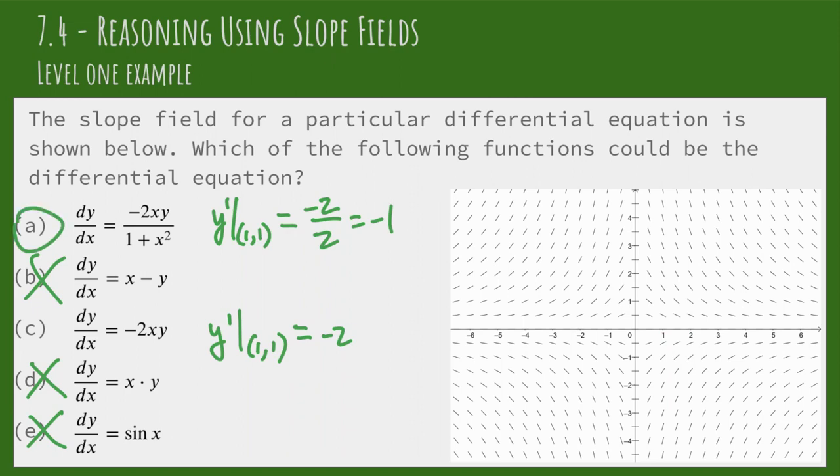For the sake of time, I'm going to move on, but it would be worthwhile to check more points. And there are some points where the differences are going to be more extreme, and so those points are going to be the ones that we'll want to look at. I do want to point out that the differences will be more extreme for bigger x values, because when we plug in a big x value, we're going to be dividing by a big number, and we'll get smaller slopes with this than we will with this.